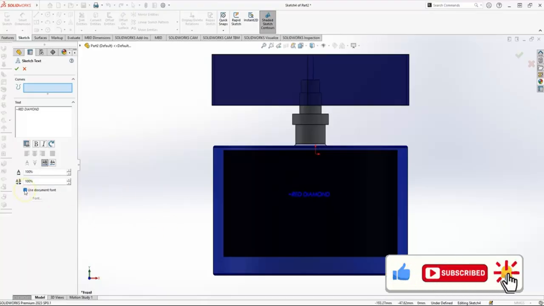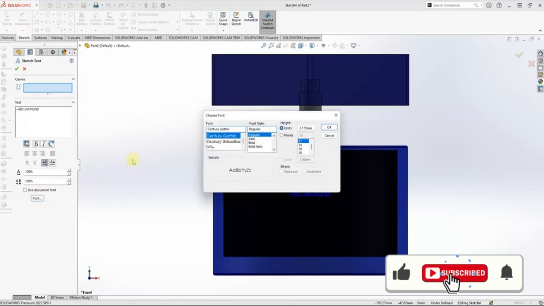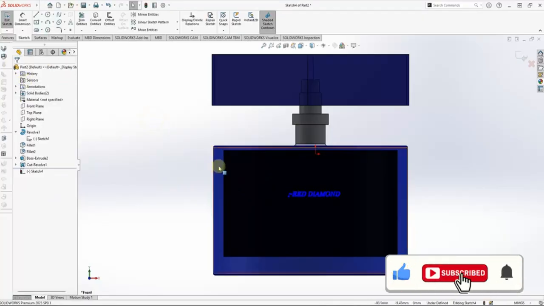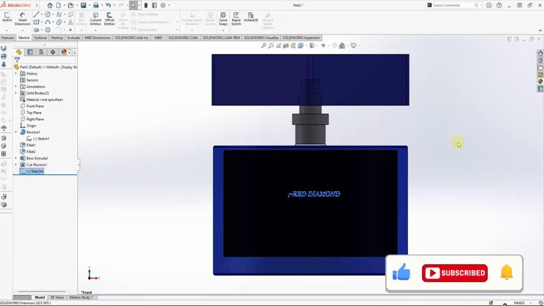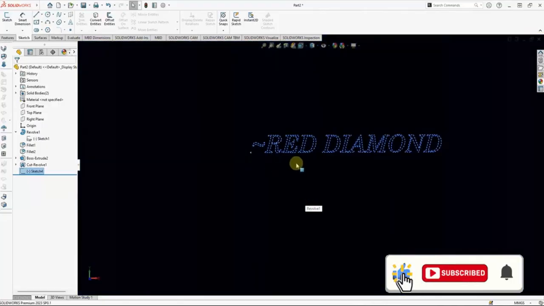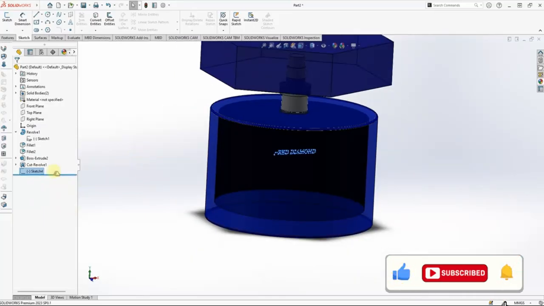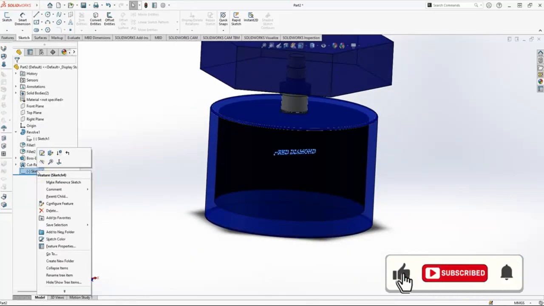Also, you can choose to change the fonts. Come right here to fonts. I think I'm good with this. There are hundreds and hundreds of fonts in SolidWorks, and you can change the size. I'm changing it to size 14. So you have that Red Diamond already. Save. Now for this sketch, I'll leave it and come right here. Oh, I made a mistake already. What should have been done is I should have created a plane outside that already.